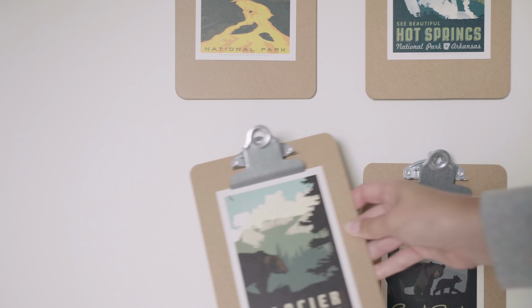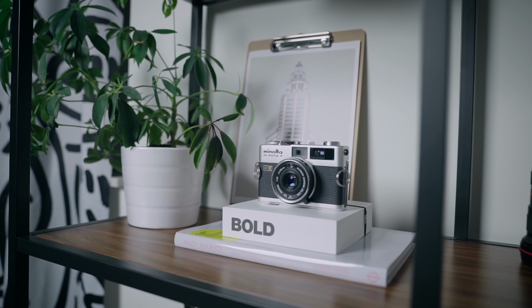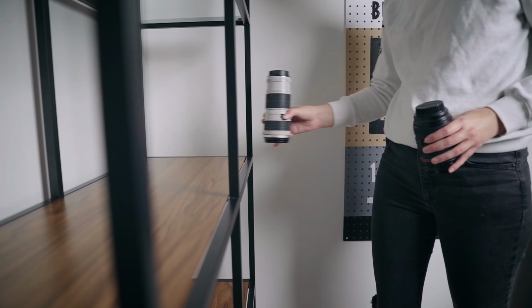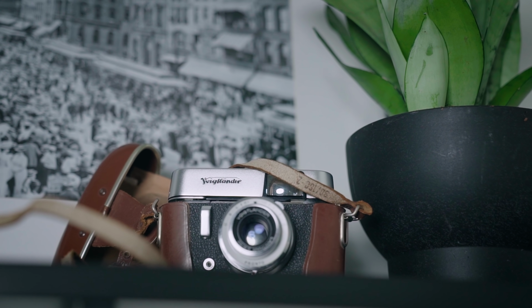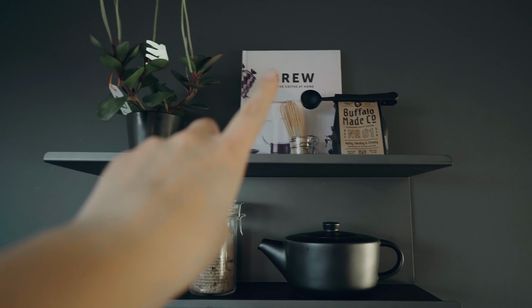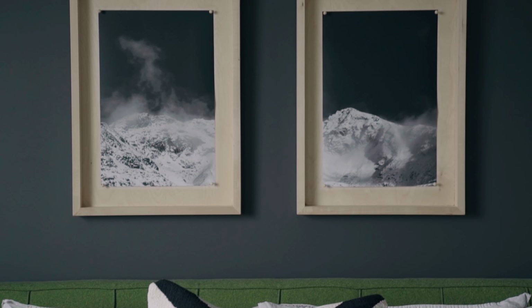We're gonna bring in our accessories, our rugs, what's going on our shelf. So whether that's actually books and decor items, or in my instance, camera bags, cameras, lenses, we're gonna start organizing that and making it look nice and functional, and we're not gonna overcrowd the shelves. If you're doing decor and you're not really sure how to style your shelf, I actually made a video about it. I'll link it up here on how to style a shelf. Using all of those steps, as we talked about from the beginning of this video, as a guide, that should help you bring your room together.